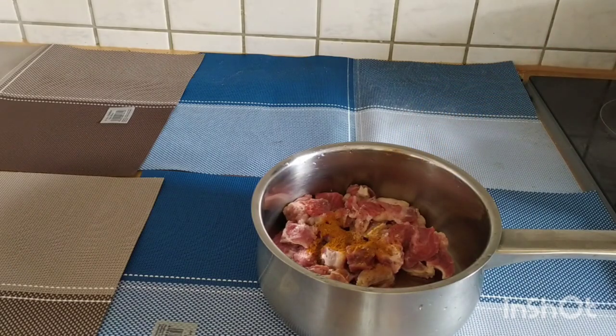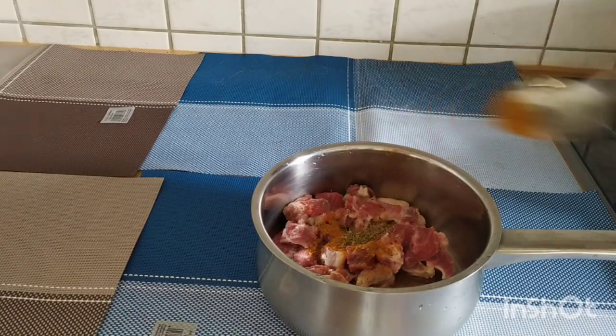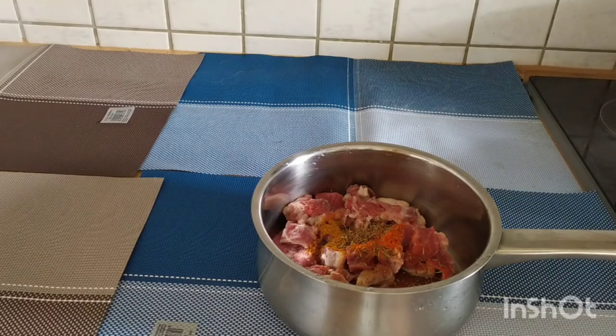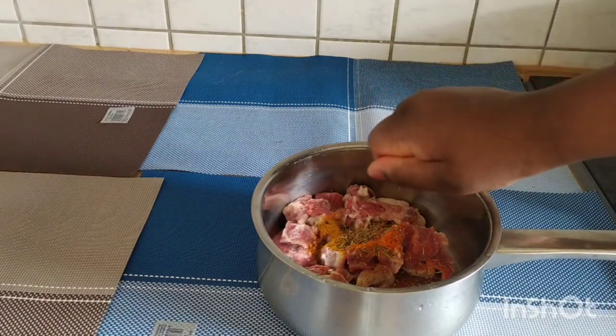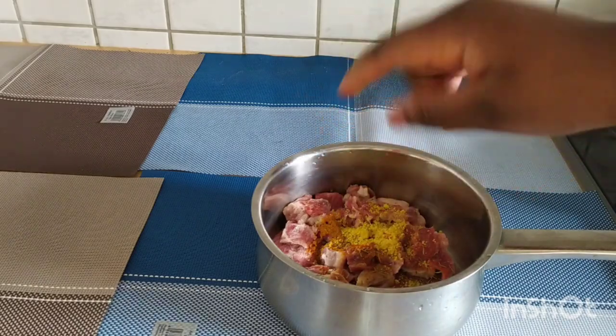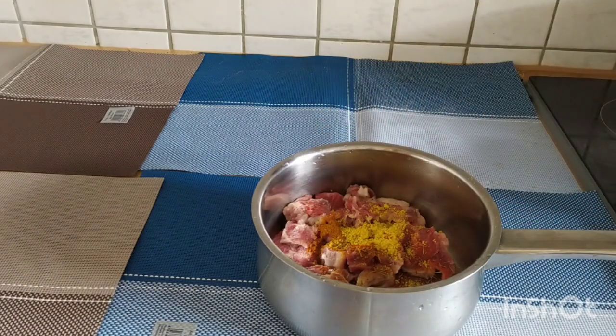So this is where I'll be using the pan. I'll be putting my pan. I'll be putting the pepper inside. I'll be putting one cube of my seasoning. So as you can see, we are done with this.